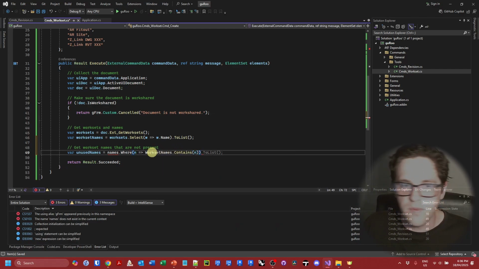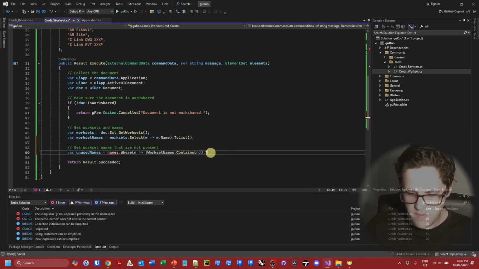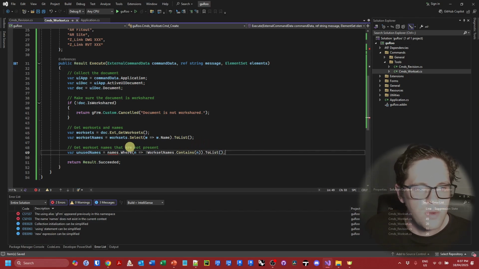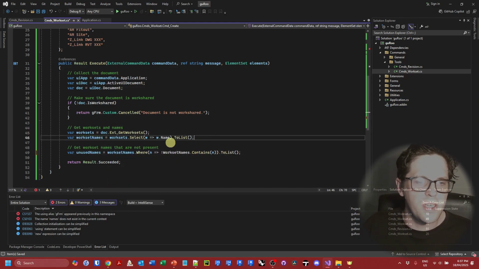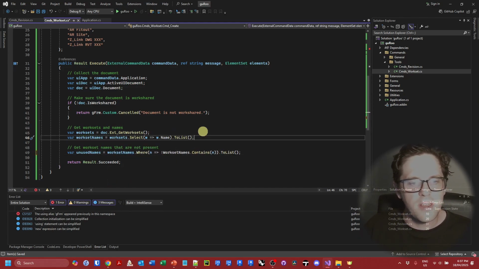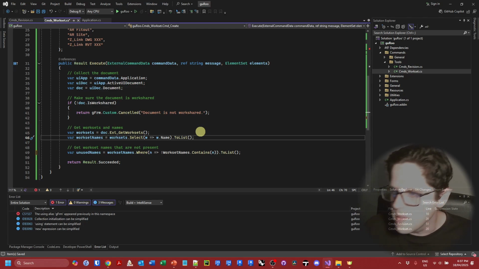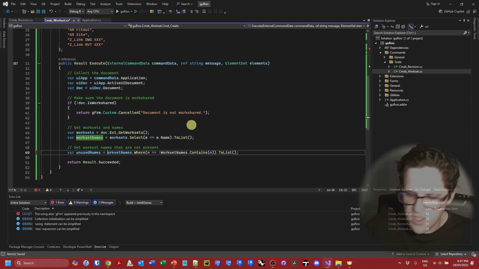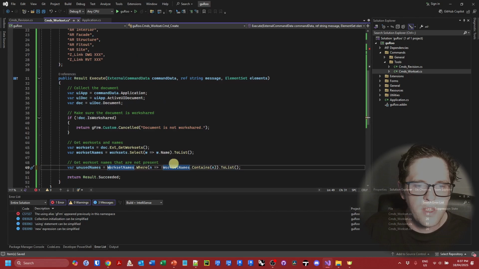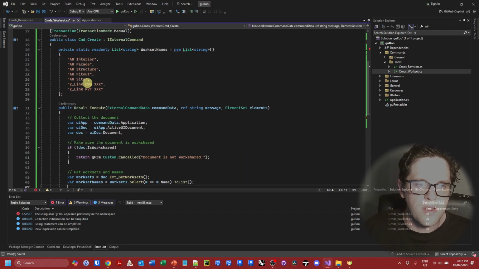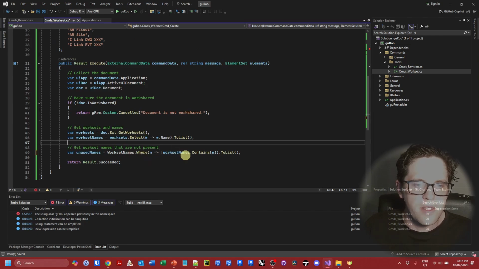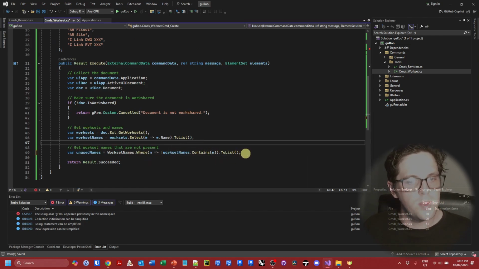And in this case, we're looking for where the workset names are not contained to a list. So what we actually need there is workset names. So what we should be left there is any workset names that are currently, no, sorry, we've done that the wrong way around. We need that to actually be the workset names from up here, where the workset names from below do not. So in this case, it will be these names where the name is not available in these, so it doesn't exist in the document, to a list.